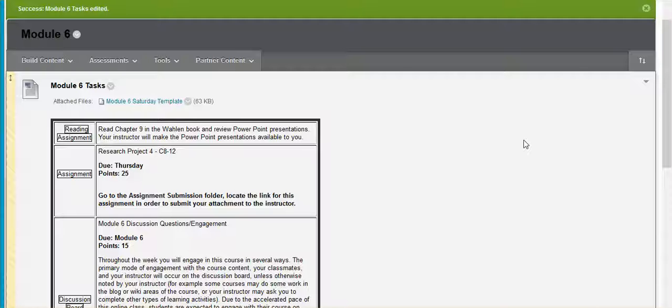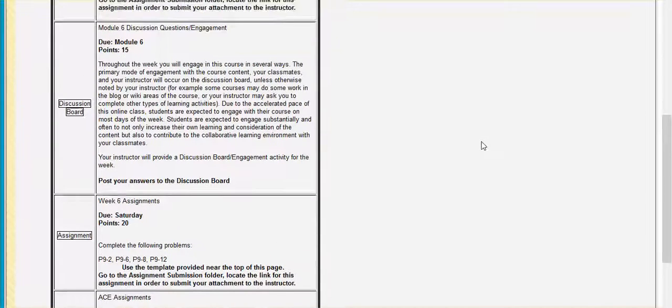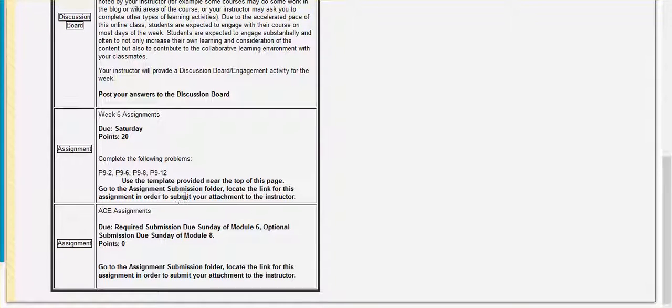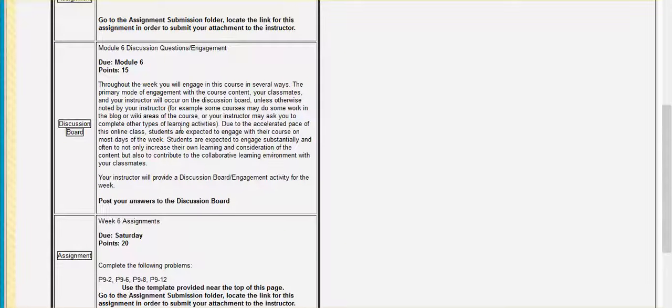This week we have a few things that are required for you to do. First of all, let me just go down and look at the ACE assignment. I'm not going to get into detail there because I've already provided an announcement with a video and as much explanation as I could in the first week of the term. So go back and review that if you need to, and that should answer any questions that you have for that.